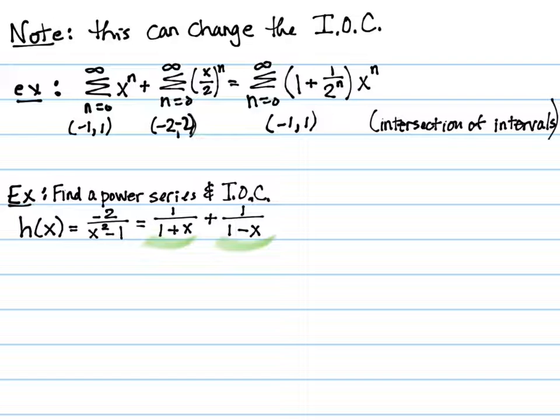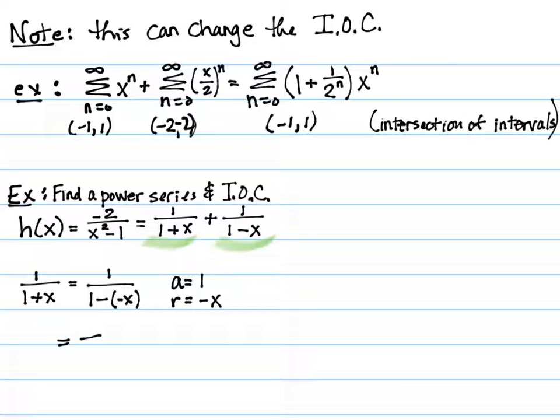The first one is the 1 over 1 plus x. But my form that I want is 1 over 1 minus something. So it's 1 over 1 minus what? Negative x. Yeah, negative x, right? If I make it minus, I'll make the negative a negative x, and then it's going to match. No problem. So we'll identify that my a value, well, the top value is still 1. But what is my r value this time? It's actually negative x.